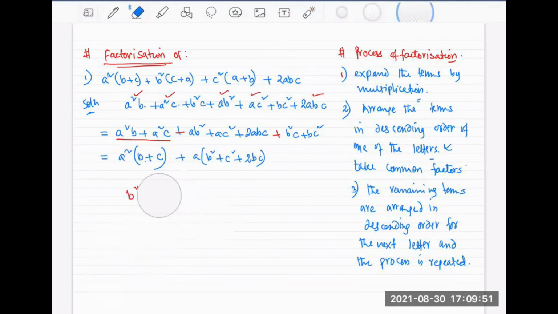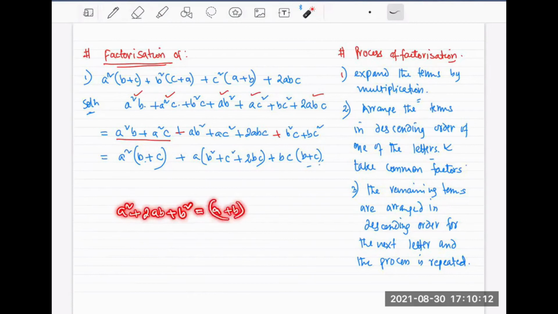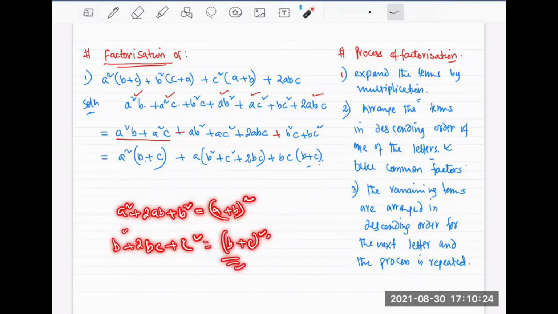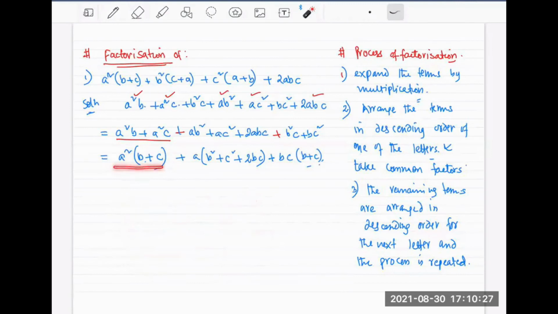Okay, so I'm rubbing this off and then I'm doing this right here. Plus BC into B plus C. Okay, this can be shortened, right? If you remember the previous formula, a square plus twice ab plus b square, I can shorten it as a plus b whole square. If instead of a and b, I have b and c, I can shorten it as b plus c whole square, isn't it? So no change here, no change here. I'm shortening this part as b plus c whole square.